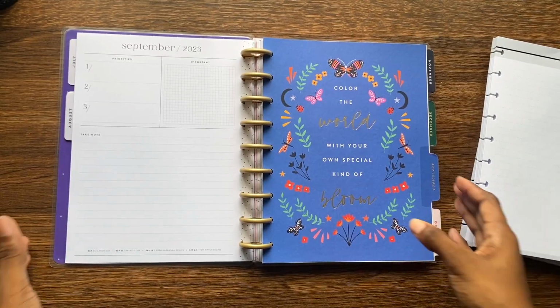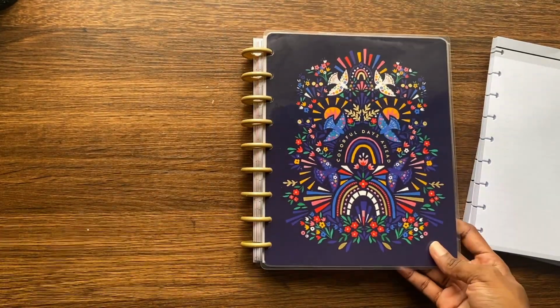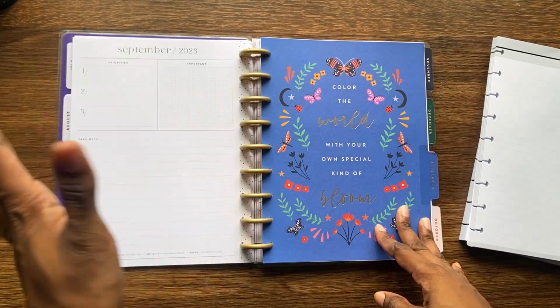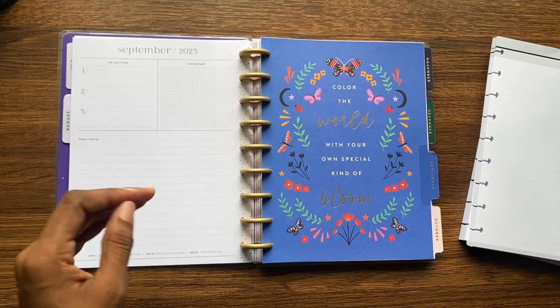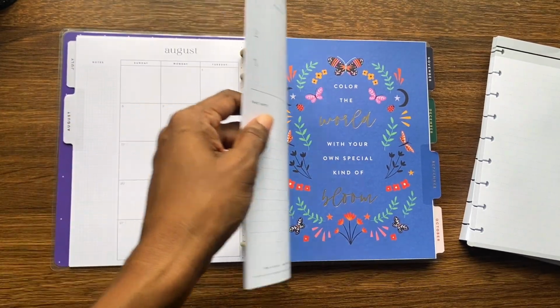Okay guys, my new planner is here. I am so excited. I have been waiting for this for a little while. I took a while before I actually bit the bullet because I just wanted to get something that worked really well for me. So I was so confused. I was like, what should I get?